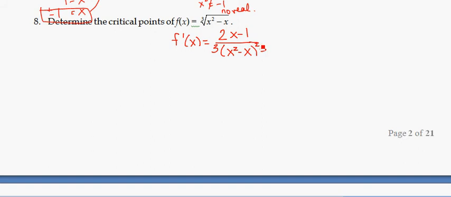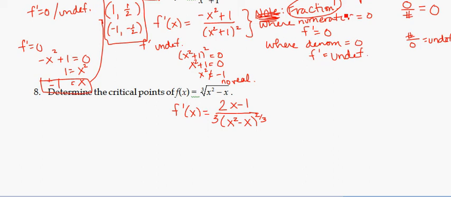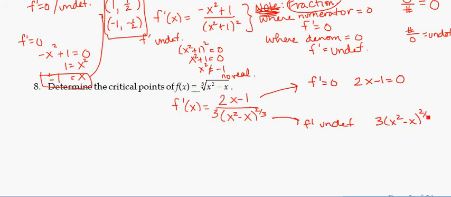Now, I've specifically written what would have been a negative exponent. So when you go to do chain rule, you'd have this negative exponent. I wrote it in the denominator. And I also had a 1/3 out front, which I wrote in the denominator as well. So I really wanted to take advantage of this tip back here, right? If we want to write it as a fraction so that we can just solve where the numerator is equal to 0 and where the denominator is equal to 0. Okay, so what I mean by that is f prime will be 0 exactly when 2x minus 1 equals 0. And f prime will be undefined exactly where 3 times (x squared minus x) to the 2/3 equals 0, right?